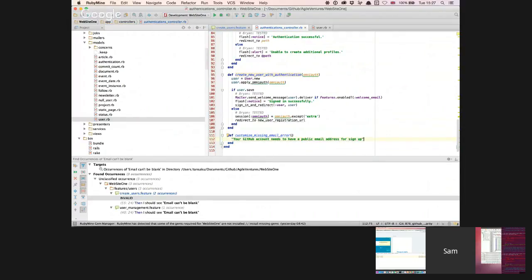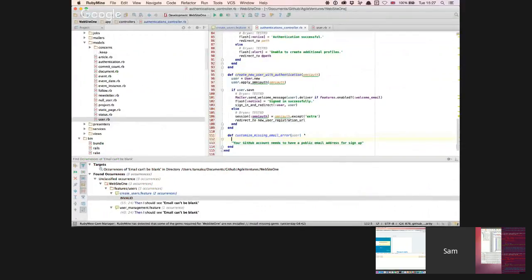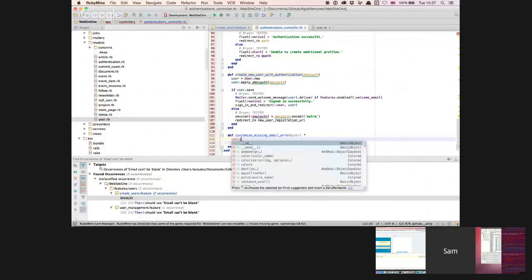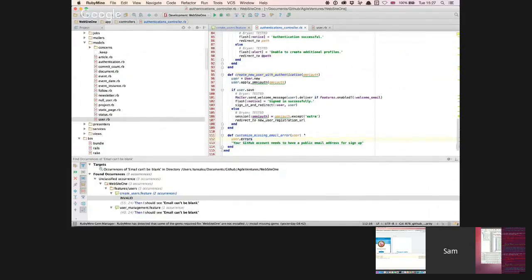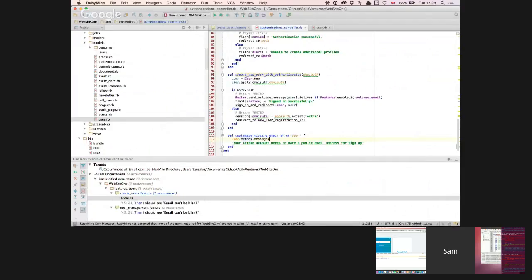So what we want is the user, and what we want to manipulate is... We also kind of want the omniauth too. We do, but I'll do one thing at a time. So we've got the user errors. Do we reach in its user errors.messages? So can we just do here, if user errors and then :email? I think we have to go reach into messages first, like that, maybe. And then like this, equals, double equals.